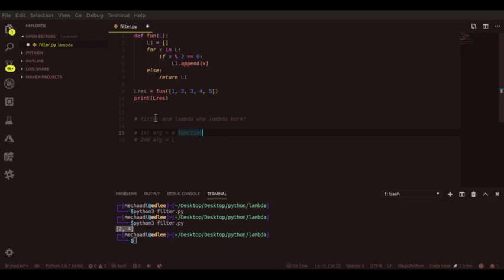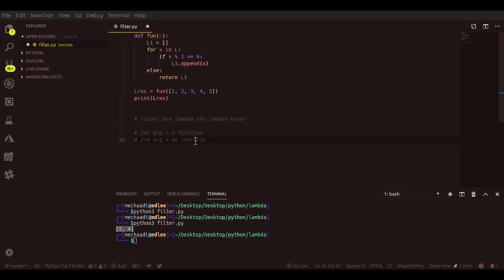So filter is a function which has two parameters, and the first parameter is also a function, and the second parameter is an iterable. It's not a list, it's an iterable.